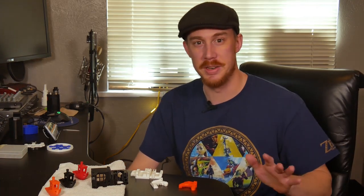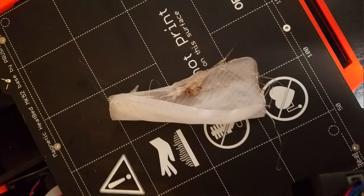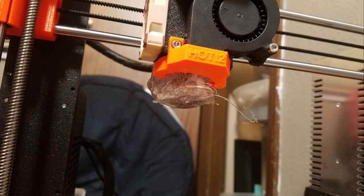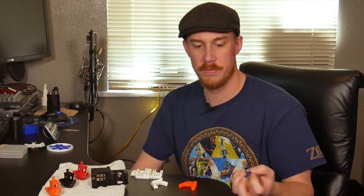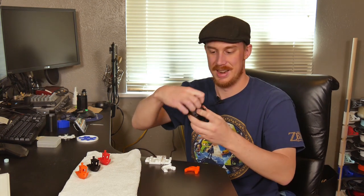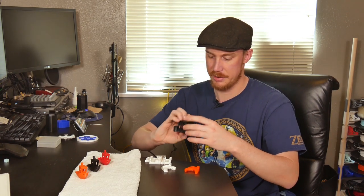I printed with some PETG in a room that went from very toasty to very cold in a short amount of time. The edges of that print peeled up and stuck to the hot end, and when I woke up the next morning, it was a humongous blob of PETG, or as I like to call it, PETG, just completely fused to the extruder. I did have to call Prusa and get a bunch of replacement parts for that, and I was out of commission for like 2 weeks.